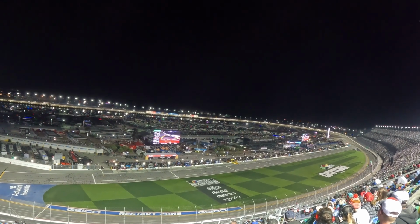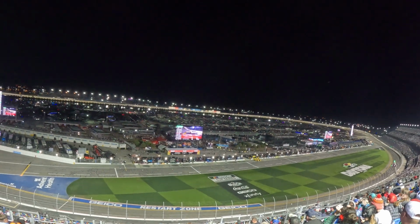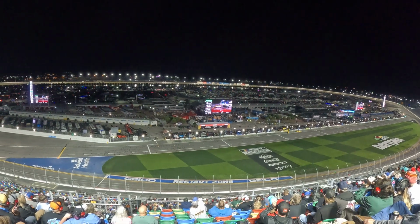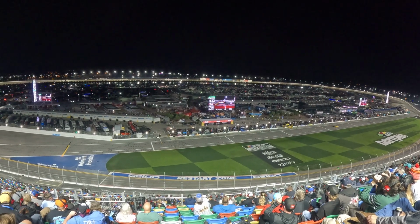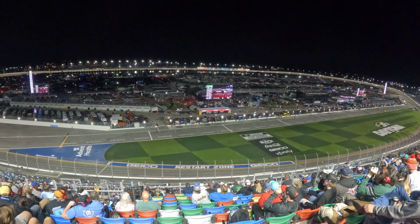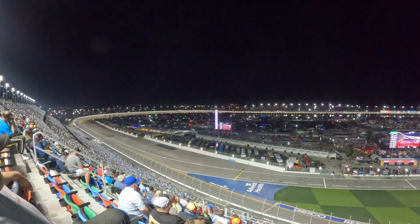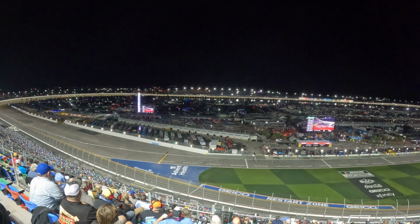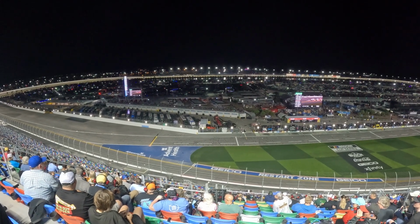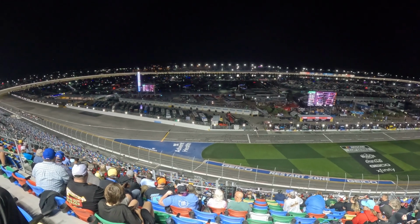Long because back comes Ty Majeski on the bottom. The top 20 trucks are still nose to tail, 2 abreast. Wow, a little bit of contact between the Johnny Sauter truck and the inside line led by Tyler Ankrum. Tyler Ankrum just gives the Ty Majeski truck a shove into the clean air. Here's Ankrum trying to go along for the ride. He can't. Ankrum and Sauter wheel to wheel. Majeski out front by himself to the first side-by-side races for the second spot. Majeski drops down to pick up Ankrum on the inside lane, and Sauter leads the outside. Johnny Sauter trying to lead that outside line.